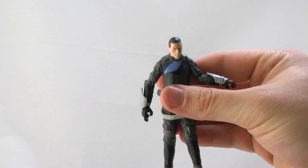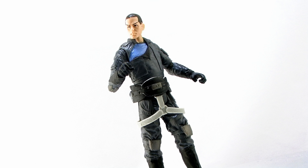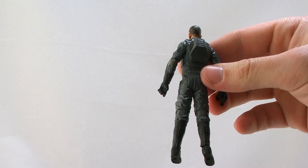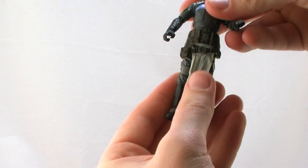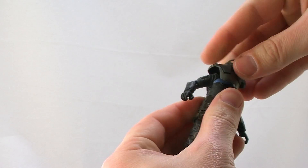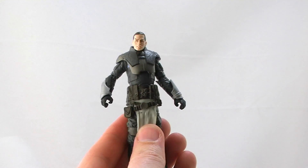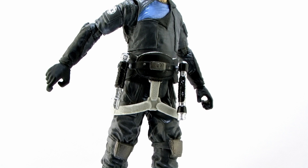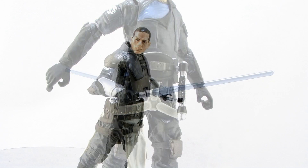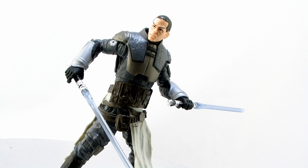He has a ton of accessories. Out of the package he's wearing a pilot outfit, but you can actually remove all of that pilot gear — unplug the little backpack and remove the gear hanging around his waist — and in its place plug in his more normal armor. You can put on the new belt by sliding it up over the legs, the armor fits right over his head, and he has little wrist bracers that snap firmly onto his wrist and actually stick pretty well. So now we've got a second look for Starkiller, which is fantastic — multiple ways you can display this guy. On top of that he comes with two lightsabers since he's a double lightsaber wielder, with little hilts that hang on his belt. Both feature pale blue blades with different handles, and you can pose them in his hands ready to do battle wielding two lightsabers.